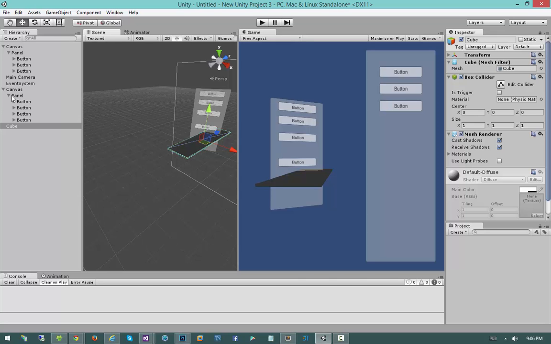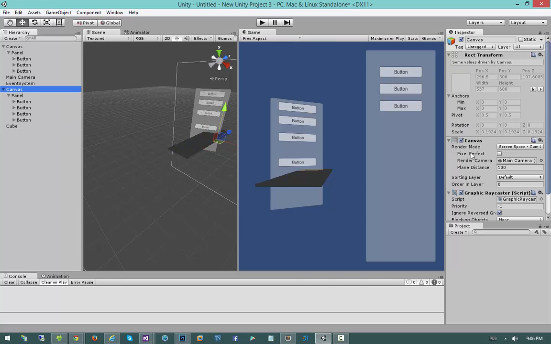Now there's a couple ways around this. First of all, I could come back here to my canvas and change its plane distance. The plane distance basically affects how close the UI is going to be inside of the camera's frustum. And you'll notice that it allows me to place the UI behind or in front of a three-dimensional object.